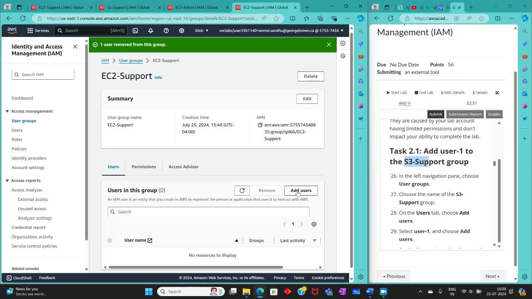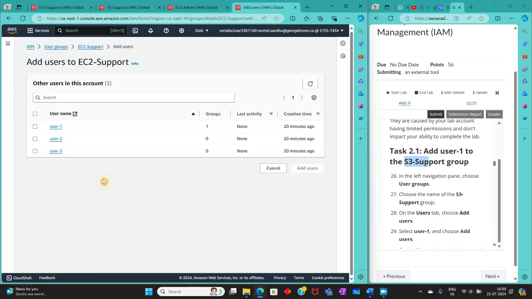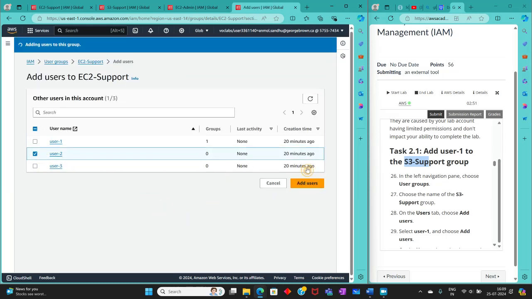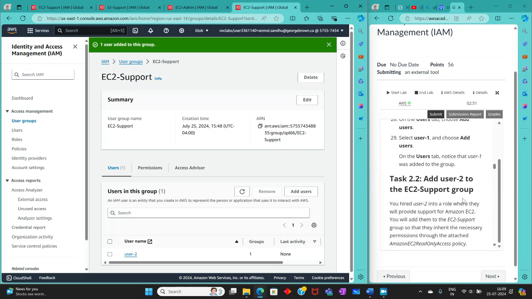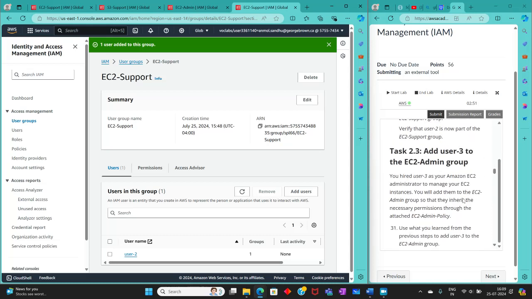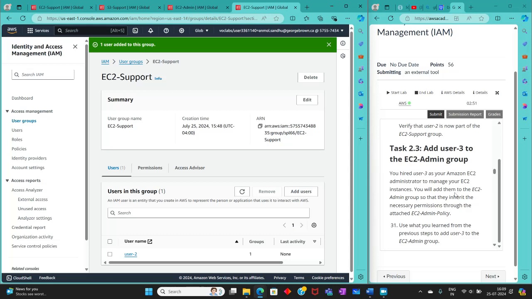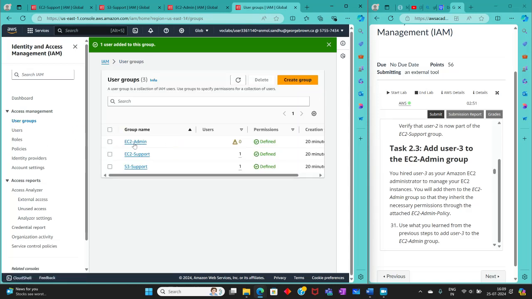So in EC2 support, we need to add user 2, and user 3 needs to be added to the admin group.